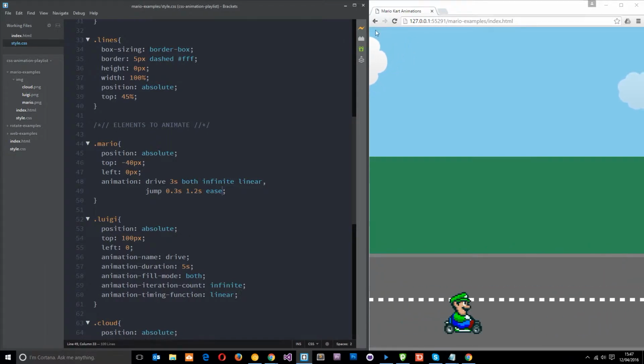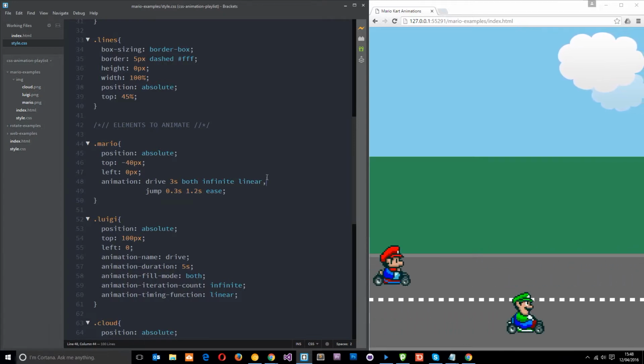So now, when we refresh, after 1.2 seconds, you saw that little jump right there, and it just does it the once. Show you one more time. Cool. Alright, so now we have successfully chained two animations together on this one element, and that's how we do it. That's all we do. We just combine them by comma separating them.